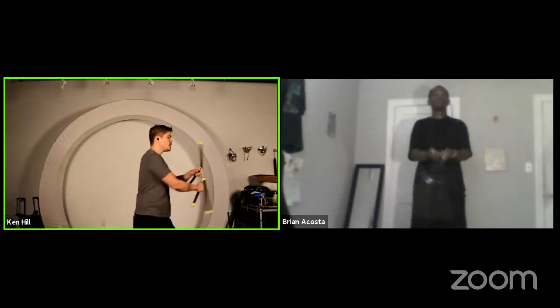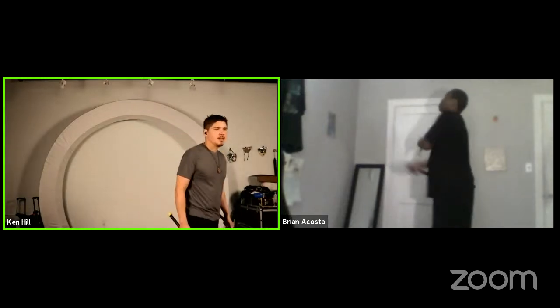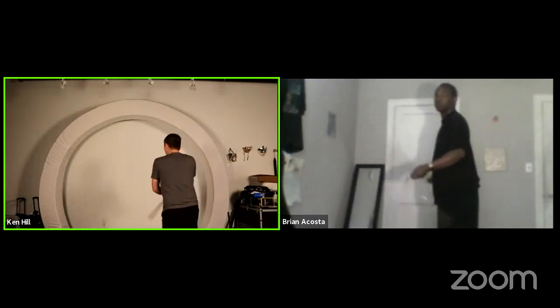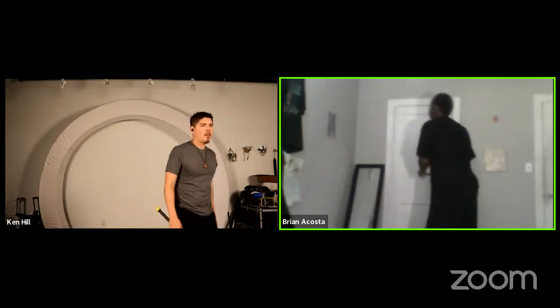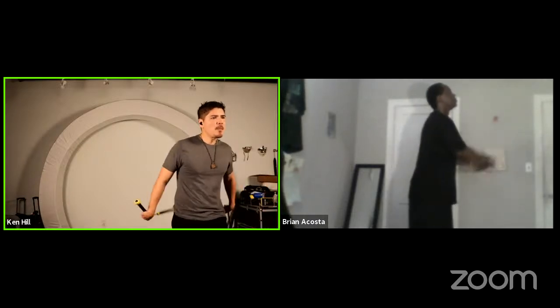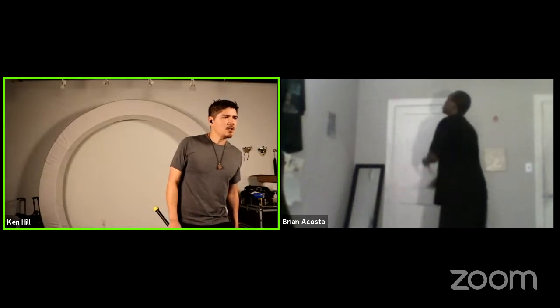Butterfly to a left-hand stall to a 3B weave off to the side. Good. And then we'll do a 3B weave to the left, and then see if you can turn 180 degrees into a reverse 3B weave to the right. Good. Can you try that one more time? Yeah. Just take a look a little bit closer here. See if we can get that smooth.